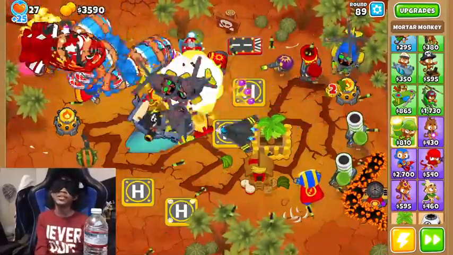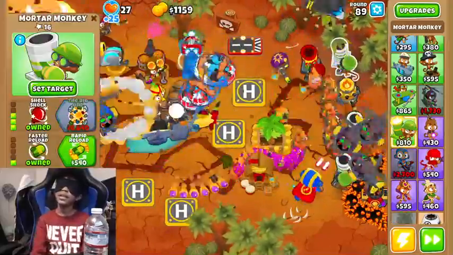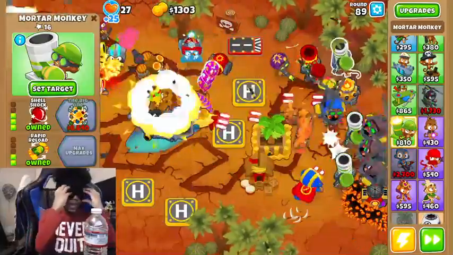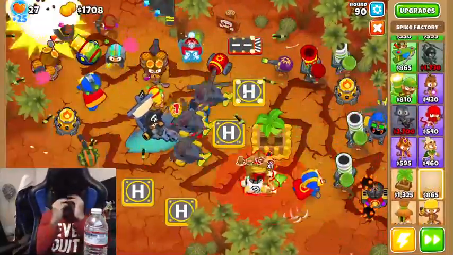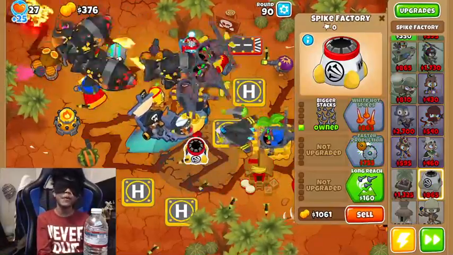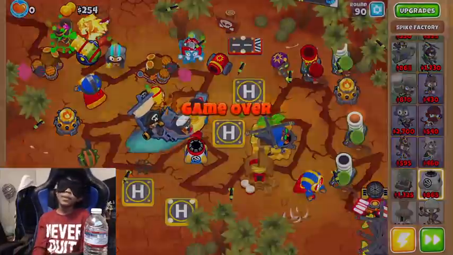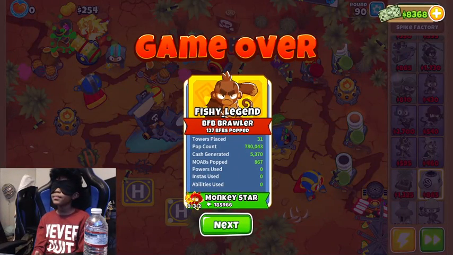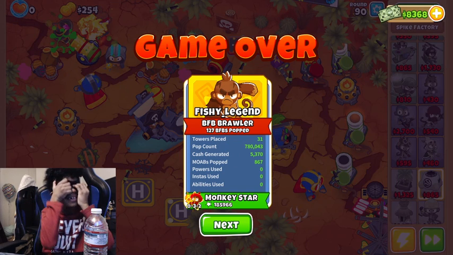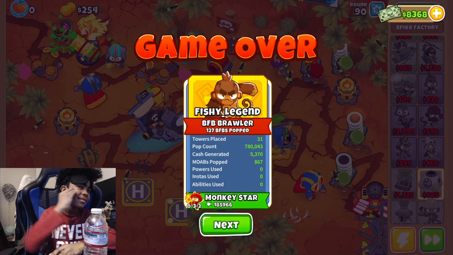What round are you on? Here we go, hold on, I'm upgrading something else. What round are you on? 89. 89? Okay. Next round there are going to be black things that are camo and lead balloons with the speed of a pink balloon. So you're going to have to watch out for that. Okay, so I'm trying to get a game over. You lost on 90? Yes. Yes, but I think I did good.